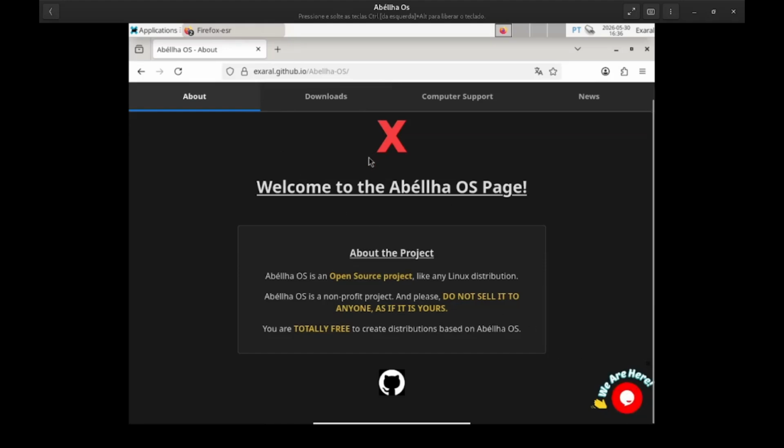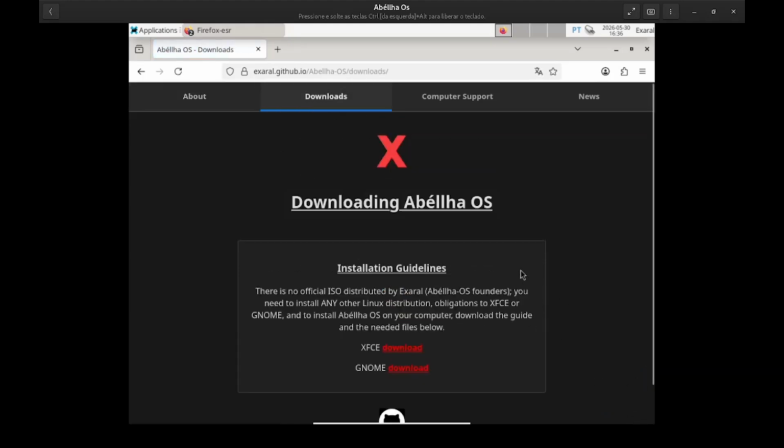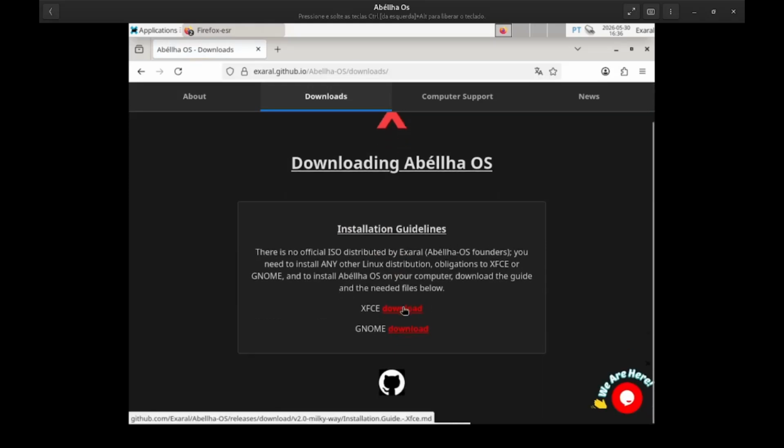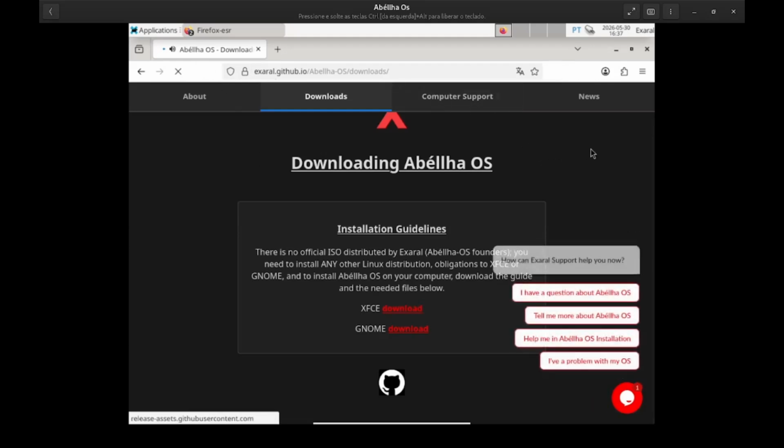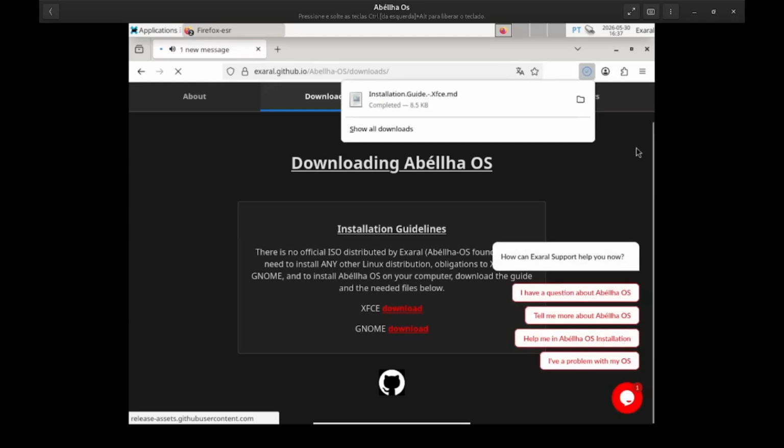This is the support side, and we're going to get this XFCE. You don't need to download it, as I am actually using it to make this tutorial. Meaning, I am using my own tutorial to make a tutorial.